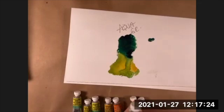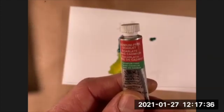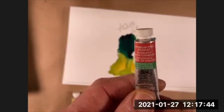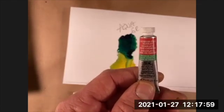So that's all the testing that we did with these as well, not just mass tone, but how they would mix. But here's the deal. Our chemists found out that if they used an organic pigment, they got one characteristic, let's say the opacity, but they didn't get the color saturation or the mixing properties. If they used an inorganic pigment, vice versa, right? They got one property, but not the other. So they actually use two pigments in the cadmium hues. They use an inorganic and an organic to match all the properties of a genuine, right?